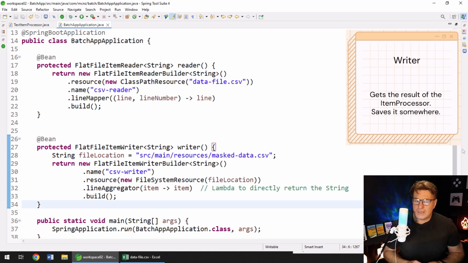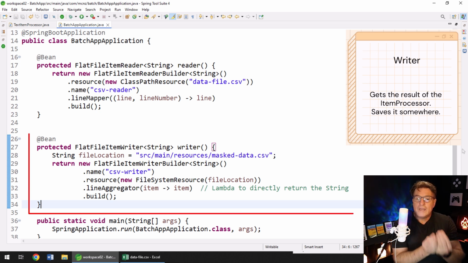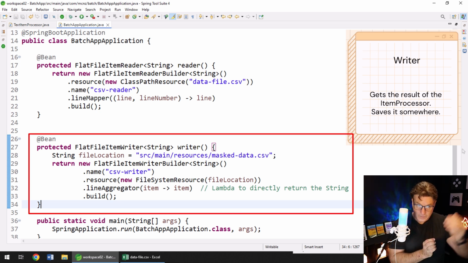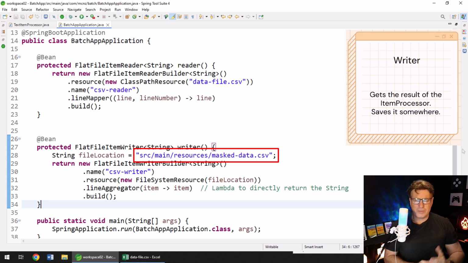But what you can see being written here is we're saying, okay, we know how to process each record. We need to tell Spring how to read those records in one record at a time. That's what the FlatFileItemReader does. And then after each record is processed, after that string is returned from the item processor, what do we do with it? Well, we're going to save it to a file named mask-data.csv, which right now is in that resources folder. You probably want it in the Target folder if you're doing production. But as I said, this is good for our example.